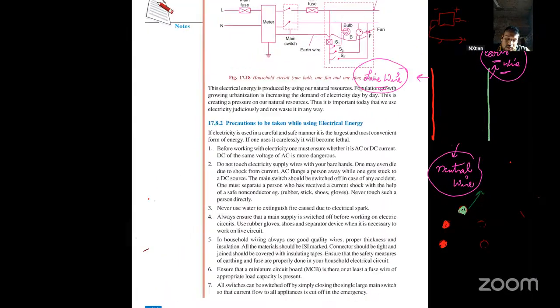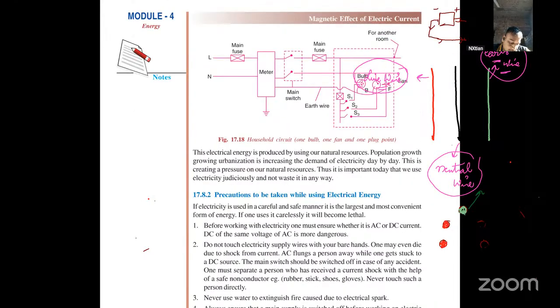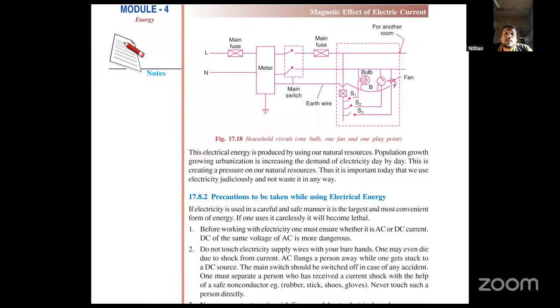So in our house, there are parallel combinations. For example, if David is working on a tube light, and because of that some spark happens and the tube light gets fused, with a sound like a stop sound, will the current in the kitchen stop? No. He is working in the drawing room, in the guest room, but the kitchen will not stop. The fan will not stop working if the tube light gets destroyed.